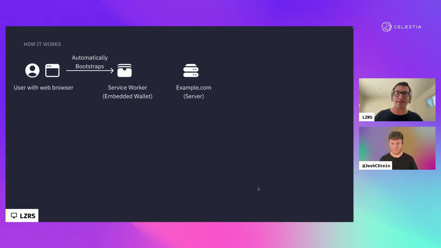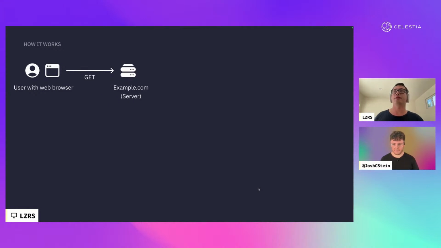And what this does is it catches the outgoing request. And if it's a POST request, or a request that mutates the state of the database, it serializes it and it signs it and it attaches the signature to the header.